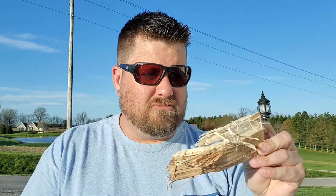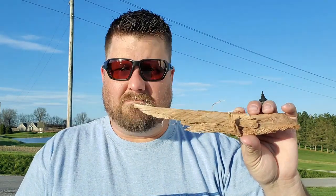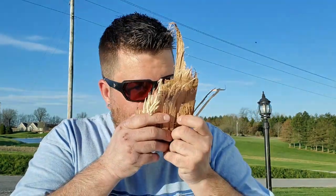So what I'm going to do when I dump out these coals and put the steaks on, I'm going to put a couple hickory chips. This is real small, right off a big piece. We want to get them steaks over indirect heat to start, and then let some of this hickory, God, it smells so amazing. The hickory is going to just enhance the flavor of the steak that much.